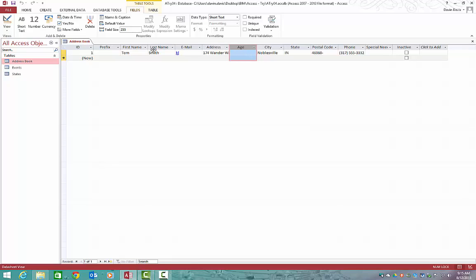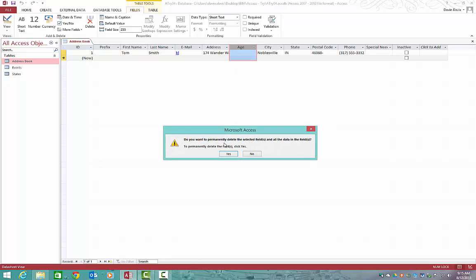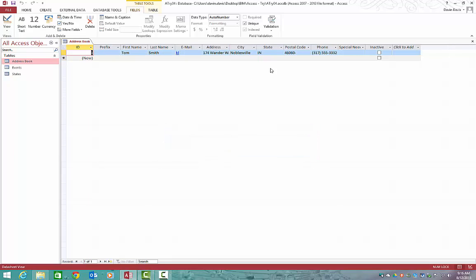Okay, you want to delete a field. We want to delete the age field, or any field, city, doesn't matter. You can right click the header. Again, you have to do the header. You can't just do inside the records. So right click the header. It's going to say delete field. It's permanent. You can't undo. Hit yes, and then you have that.